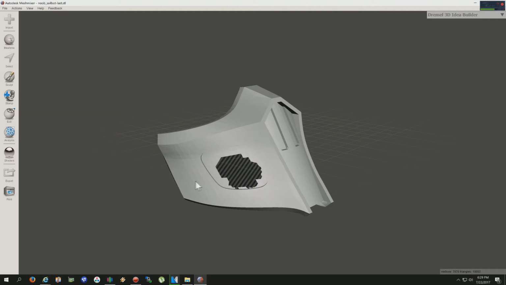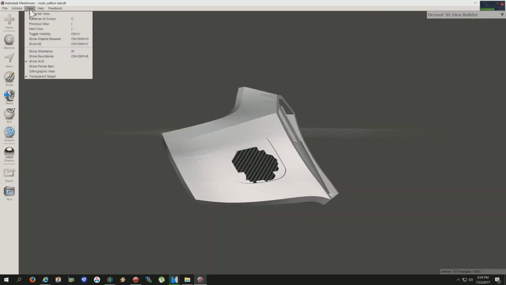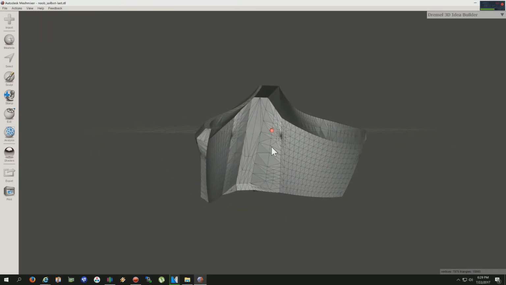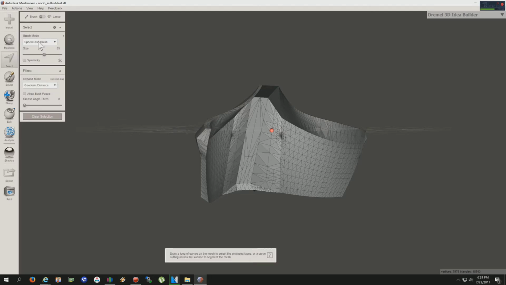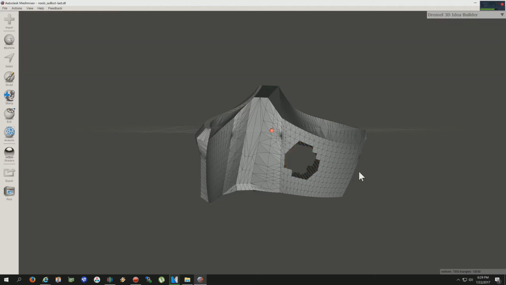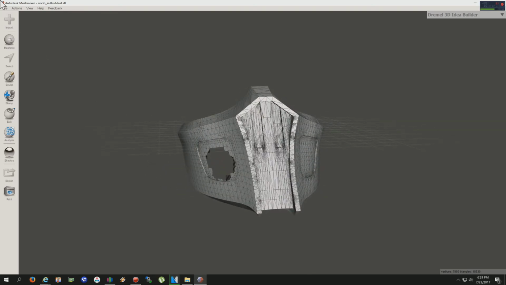Now, if you were to turn it around, it kind of sucks that you can't see through it. Even when you do it as wireframe, you can't really see through it. But let's say I'm doing that again. I'm going like this. Now you go into here, you discard, and now you've got a hole. You see that? That's how easy it is. And then, of course, you save it as STL.